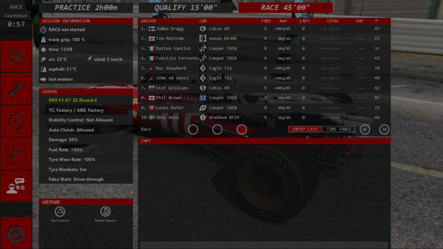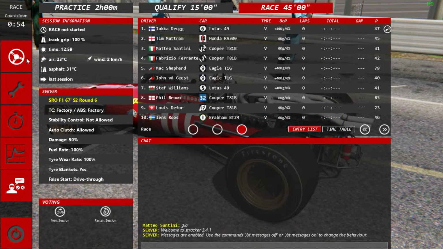But of course, you only get 1 point for qualifying. The race is a different matter with a maximum of 9 points on offer. So definitely not done yet, and we still have a close championship fight on our hands, as Drug and Muttram are separated by just 2 points, and will be starting on the front row of the grid, absolutely together. Yucca in the Lotus 49, the very agile Lotus 49. Tim Muttram in the very powerful Honda, and both of those guys very, very experienced in this kind of car, both very quick.